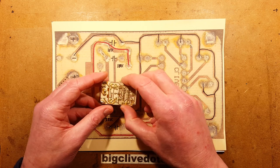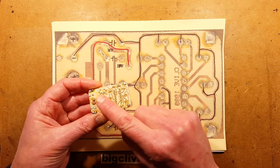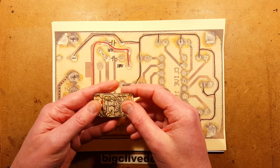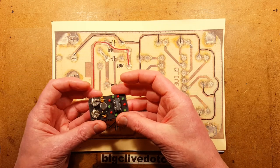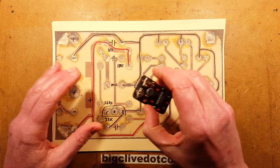Other things worthy of mention. If it looks as though I've cropped down these pads a lot, it's simply because I've filed the bottom of the circuit board once it was all soldered, just to flatten everything down to avoid the sharp points, because it was designed as a sort of wearable thing, which I didn't wear. I didn't have the courage to wear this in a nightclub.